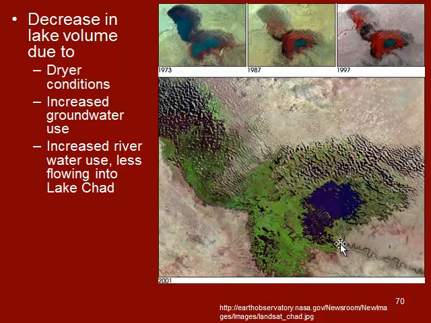You can see there's rivers flowing into this. Part of the problem here is in this area, this is right on the border of the Sahara Desert. Conditions are getting drier. There's lots of farmland in this area, so the rivers that are flowing into this lake are getting diverted for irrigation. Wells are put in to pump the groundwater out to irrigate. So we're decreasing the amount of groundwater present, and that's where this lake gets its water from, and from these rivers that flow into it. So we have much more use of the water, causing this decrease.